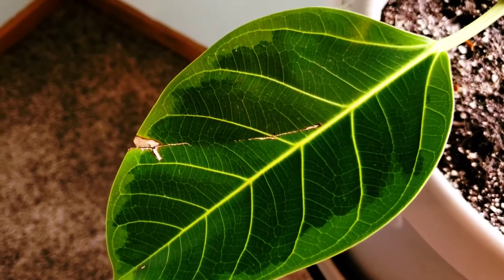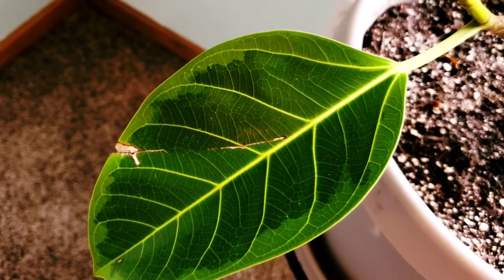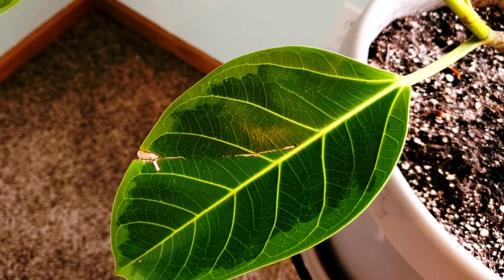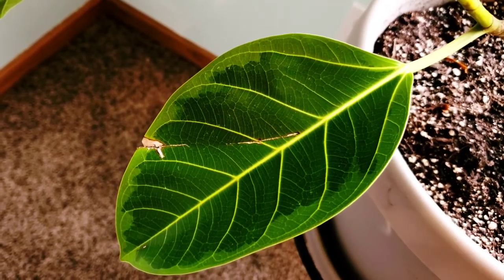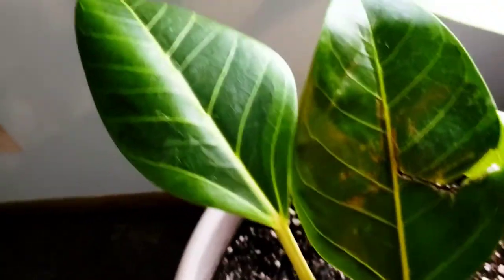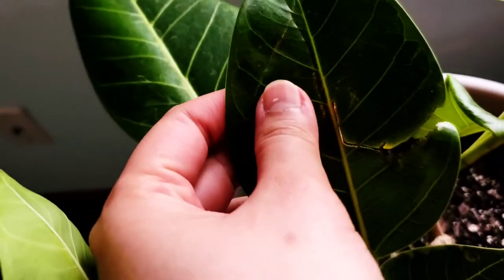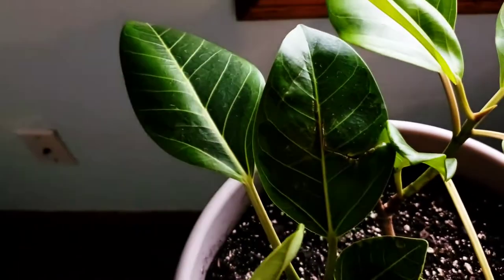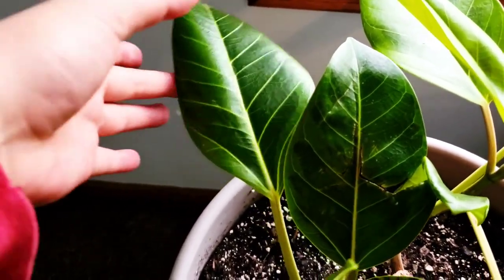Now she is clean. I'll link down below what I use to clean — I do not use typical foliage sprays or shiny-leaf sprays. I'm very scared of those; I've had a bad experience with one from Miracle-Gro. I just use a vegan all-purpose cleaner that I tested with a few plants and it works fine. As you can see there's a little bit of tiny water spots here, so I'll clean that — and there you go, they're both clean now.